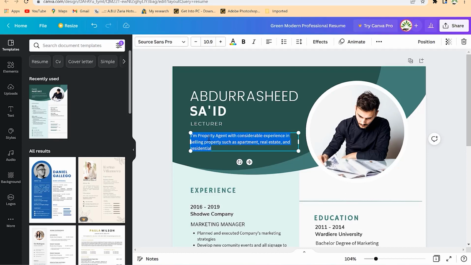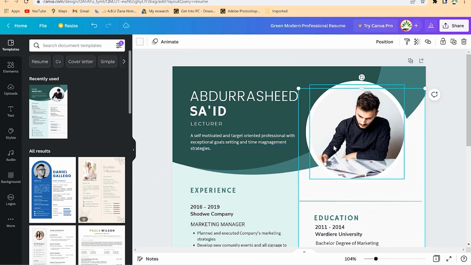So let's say we can put something like a self-motivated individual, self-motivated and target-oriented professional with exceptional goal setting and time management strategies. So you can put this as something like your overall mission, and then you can change this photo and put in your photo.